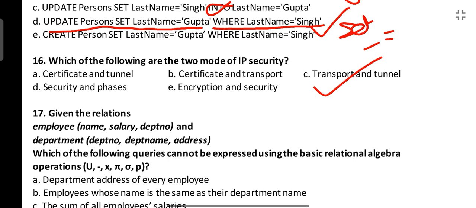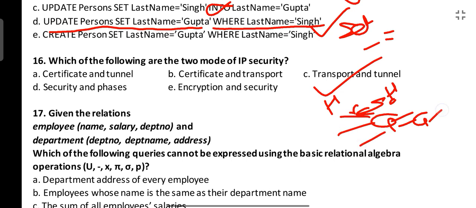The very basic difference is that in transport mode, IP security authentication is used host to host. We have one host and a second host. So in transport mode, a host to host security protocol is established, and in tunnel mode we have a gateway. The gateway is used to provide this authentication or security, and there is a network and all the hosts will be connected to this gateway for the IP security protocol. This is the major difference.